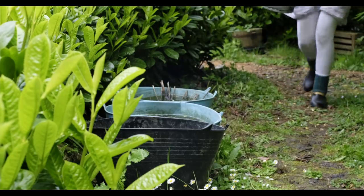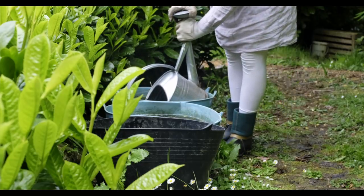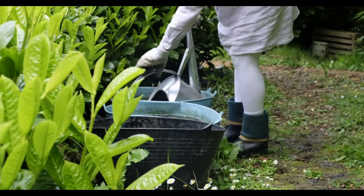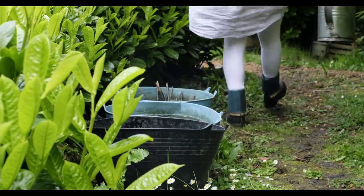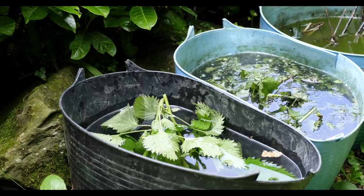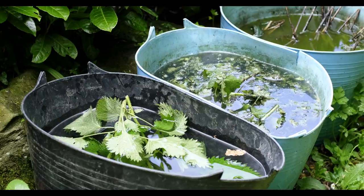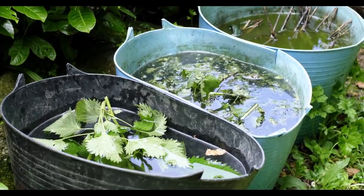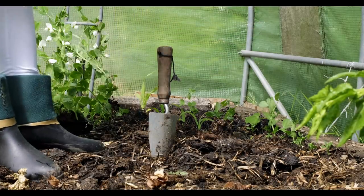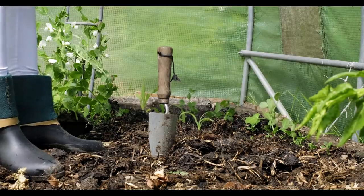I'll apply the nettle fertilizer to the vegetables about once a week or when I feel they just need a little boost — it's basically your way of giving them some nutrition. I'll have fresh nettles in one bucket, ones that are a bit older in another, and then another bucket that's really old, and just keep filling them up with more water. You don't have to be too fussy; I don't do any measuring. When you're transplanting a vegetable you just have to make sure they're really well watered afterwards — it helps them settle into the ground.